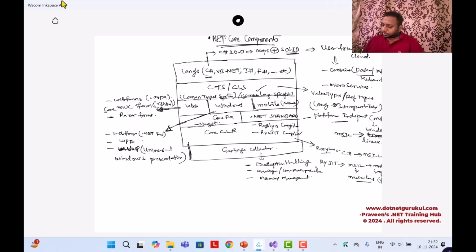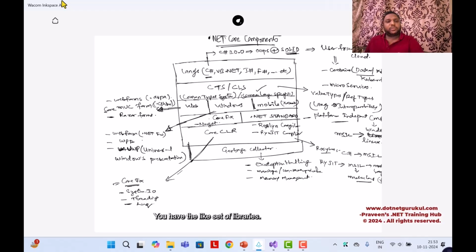Let me get to CoreFX. CoreFX has the base class libraries, core libraries like System.IO, threading, or LINQ, etc. It is a set of libraries.